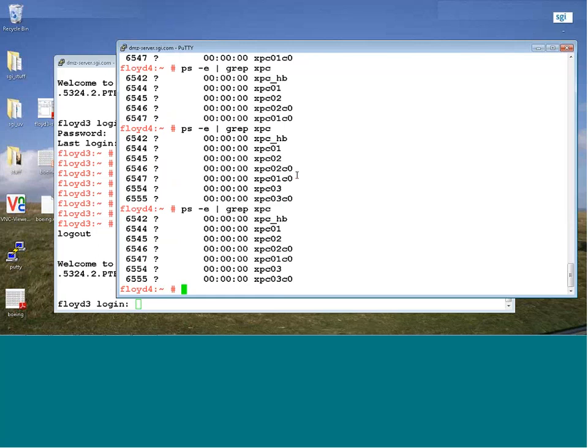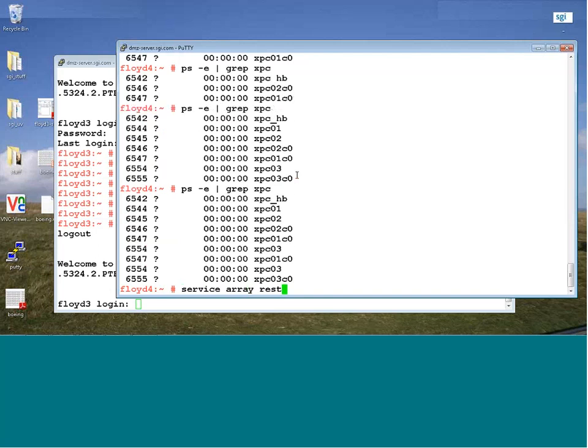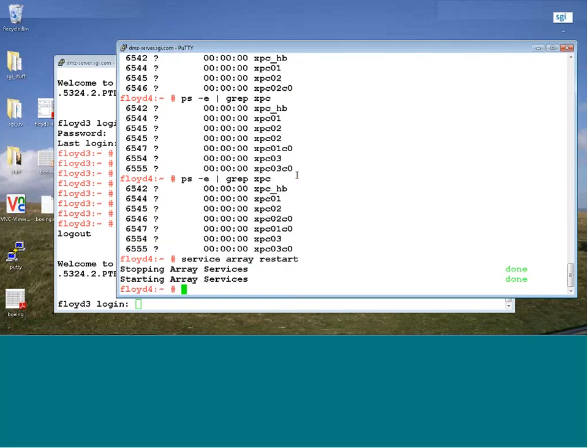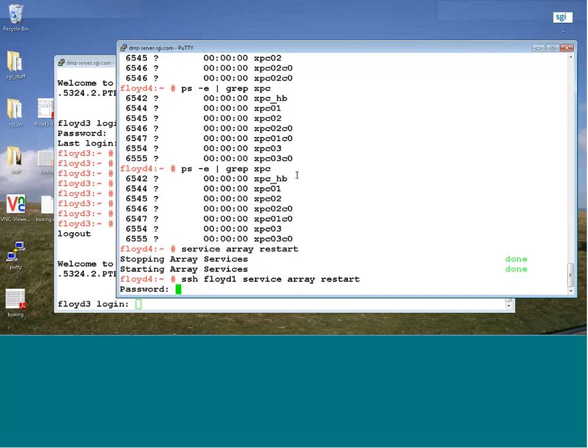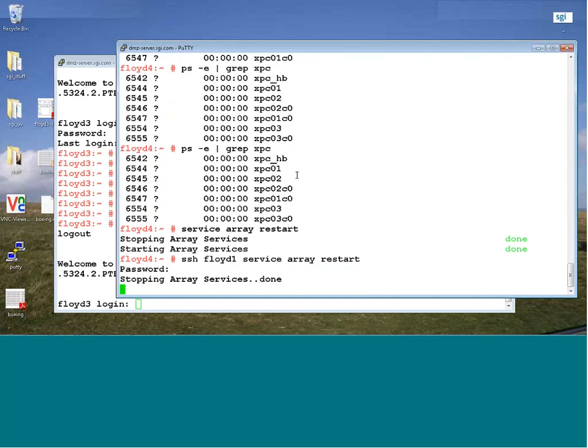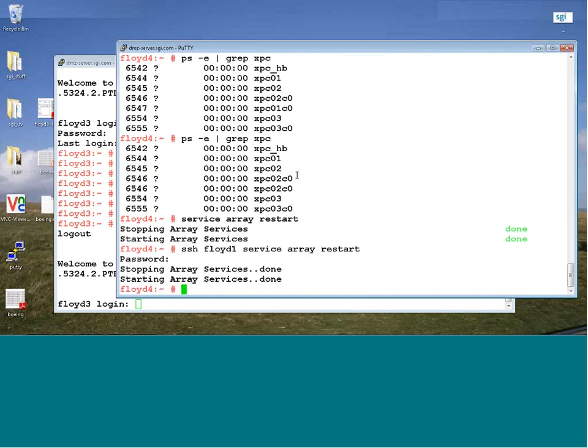Okay, so now let me do a service array restart. And I still do have to push the file off to Floyd 3.